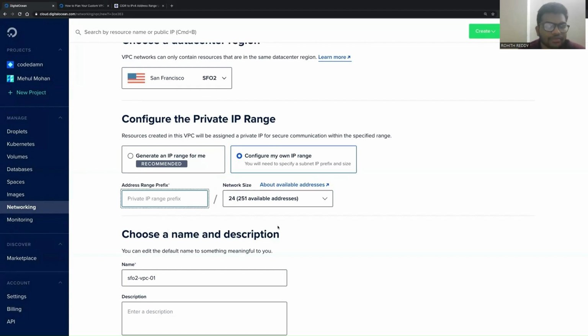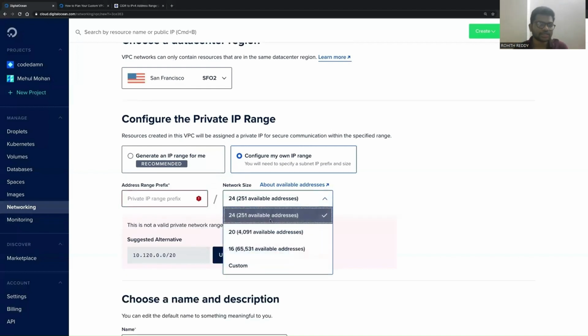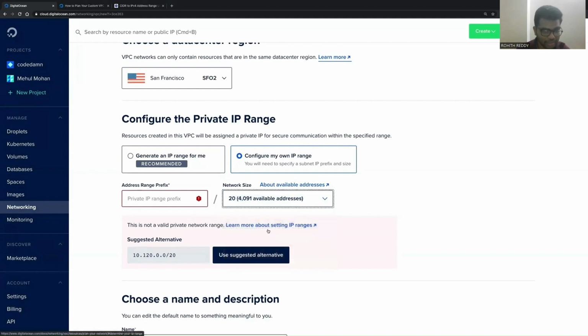In this way, the droplets can be created and used, and they can communicate with each other for better function. We can even learn more about setting the IP ranges from the link given here, or else we can set the recommended IP range, which is provided by DigitalOcean.